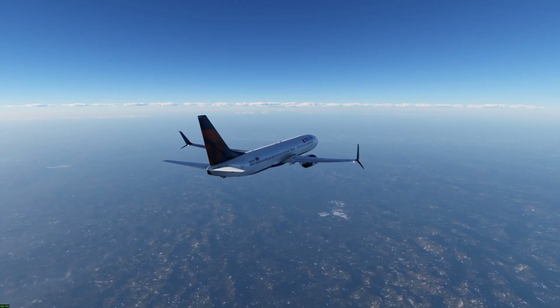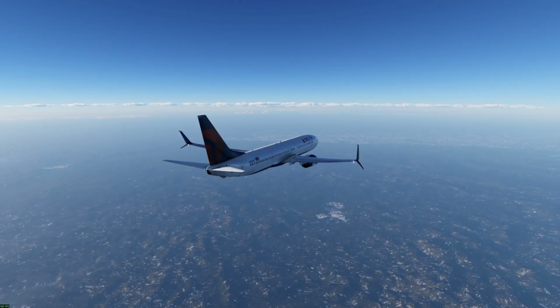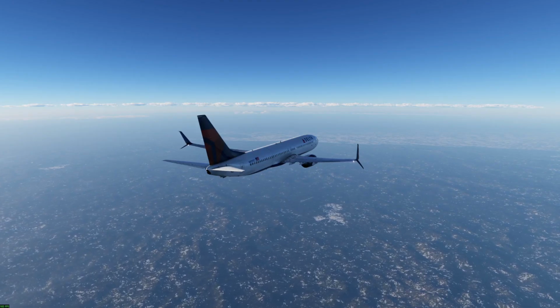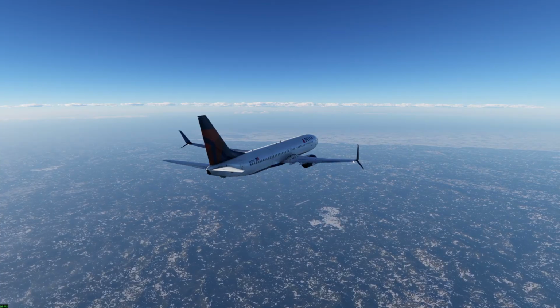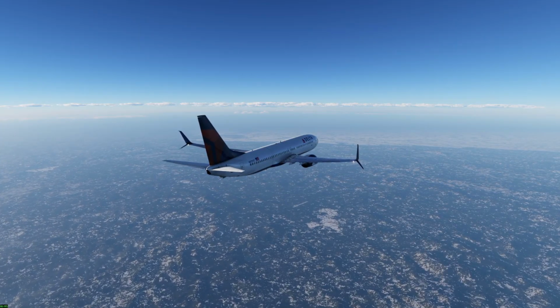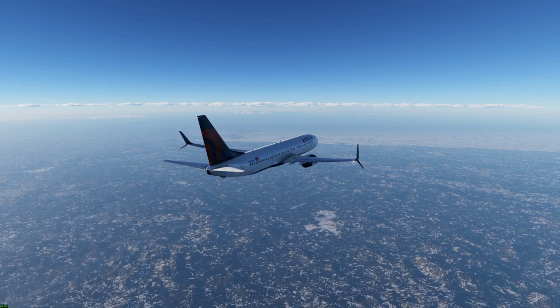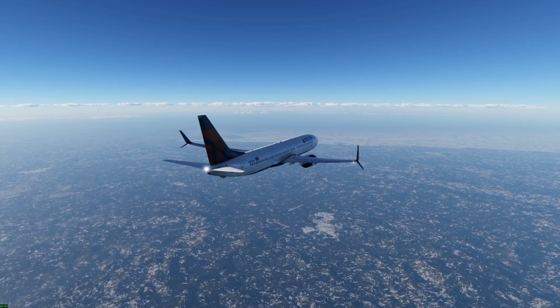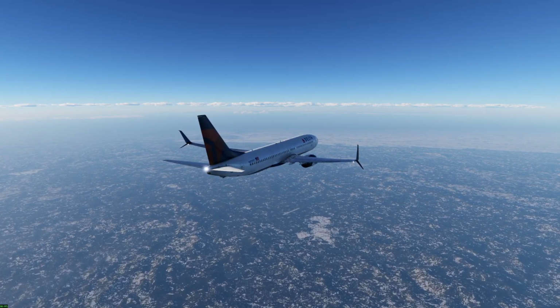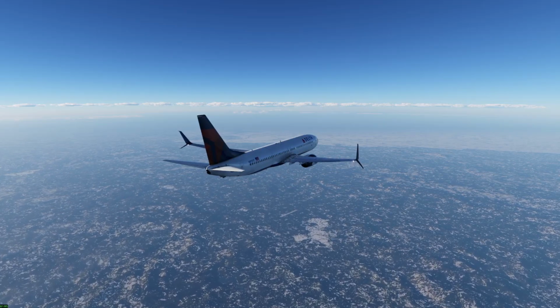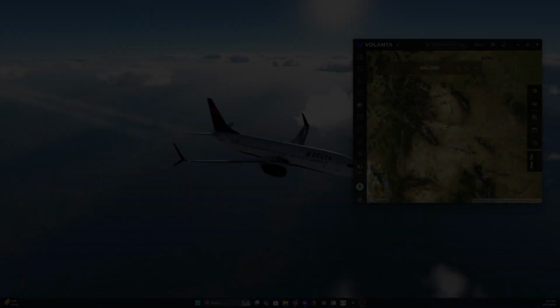One small downfall of this plugin as it is in its current state is that as you are flying from region to region, you are going to see throughout your flight the snow disappear and load back in. And what it is doing is just taking the updated data for your snow depth and loading it back into the correct amount. So not a big deal by any stretch, but it is going to break that immersion as you're making your way from your destination airport to your arrival airport.